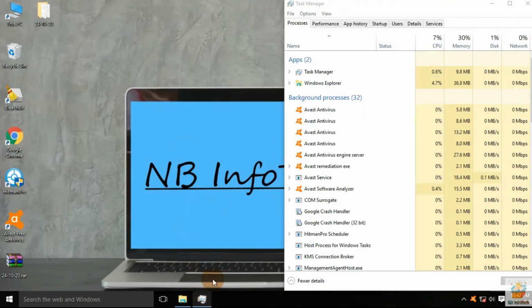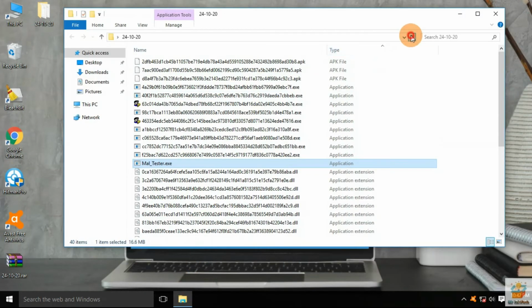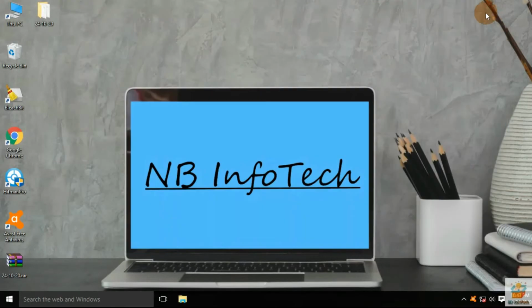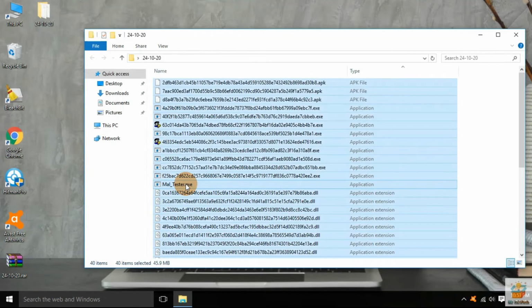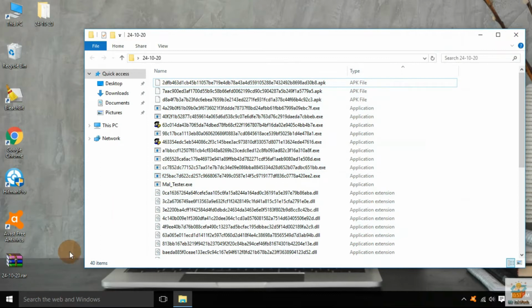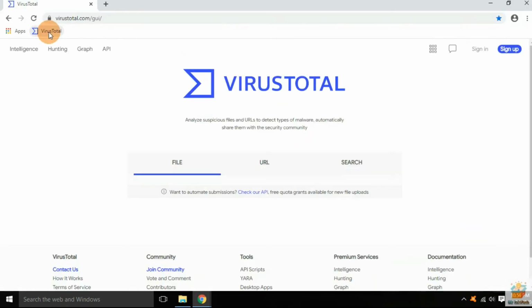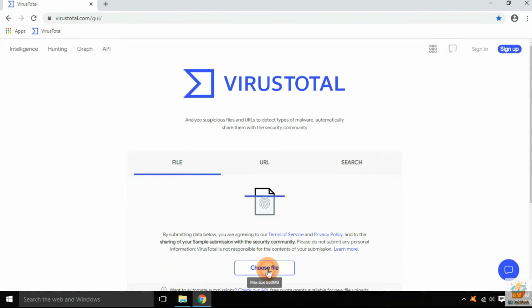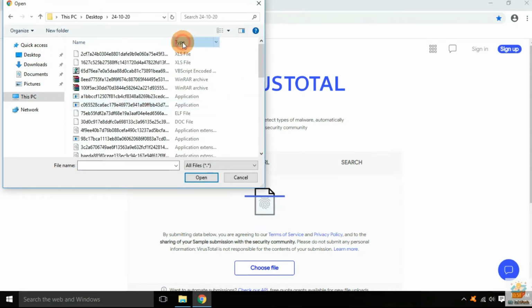As per the behavioral analysis test, all the files tested are blocked by our Avast antivirus. Means during the behavioral analysis test, 100% of files are blocked. Even the threats are blocked after the execution, but only one file is deleted by antivirus, and the rest of the files still exist in the folder. Let's check whether these remaining files are malicious or not by uploading some random files to virustotal.com.